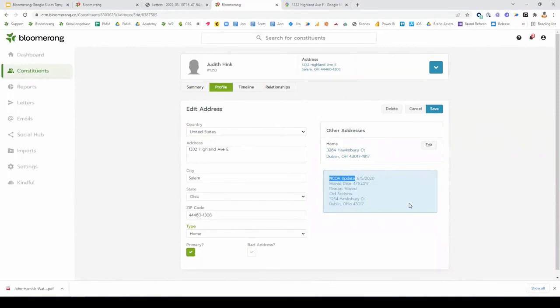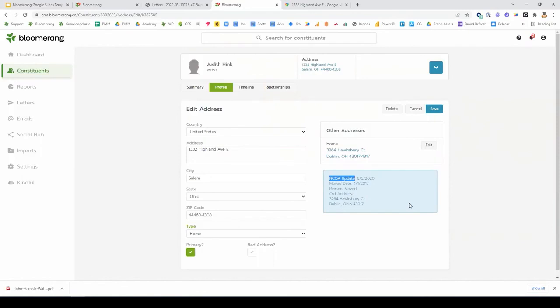Once you turn on that NCOA processing feature, every night or as often as every night, depending on how often you're adding data to your database, the addresses that you have in your database are checked against the U.S. Postal Service's NCOA database.